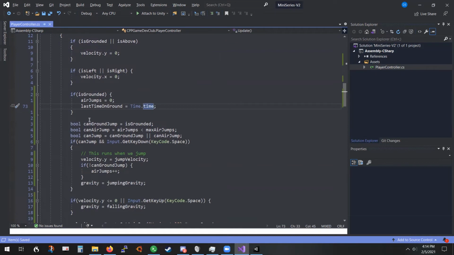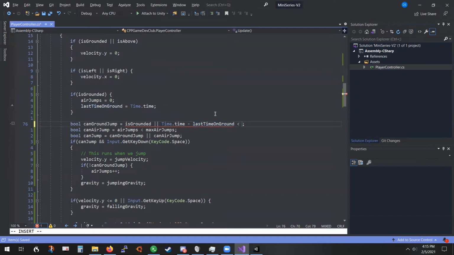And this is why I was doing all the crazy things with canGroundJump and stuff, because suddenly now the rule that determines when we are on the floor is a little bit different, because we want to pretend the player is still on the floor if they've just walked off an edge. So this rule changes. So we're going to do isGrounded, or, and usually stuff with time is always a little confusing to me, the current time minus lastTimeOnGround. So this is where we are now minus the time since we were on the ground. That will get us basically the time since we were on the ground, if we're no longer on the ground anymore.